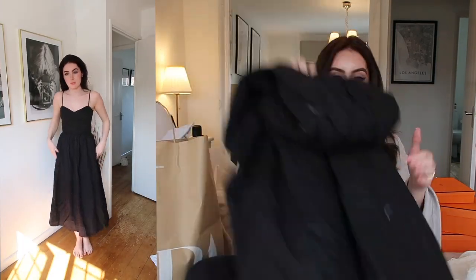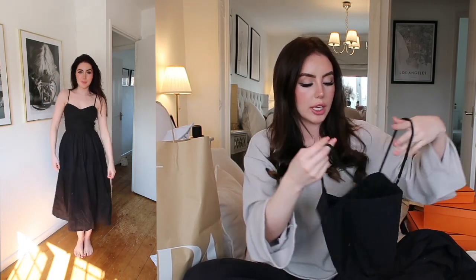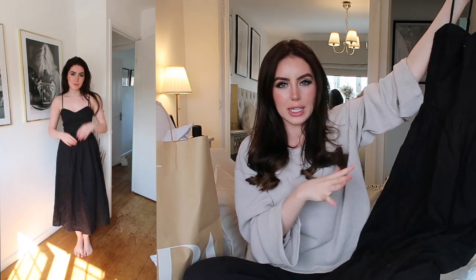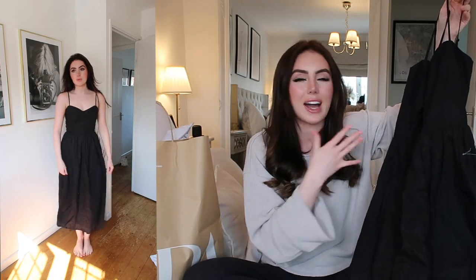Next, I'm going to show you what I've got from H&M, starting with this dress. This dress feels like a linen blend — and it is, it says on the tag. This is an extra small. I feel like I could have sized down, so if you're in between sizes, definitely go for the size below what you usually are. It's just a really beautiful black midi dress. I don't have any black summer dresses, and believe it or not I wear a lot of black, even in the summer. I know people try to stay away from it, but I just feel comfortable in black — it's my comfort colour, and I know loads of people feel the same way.